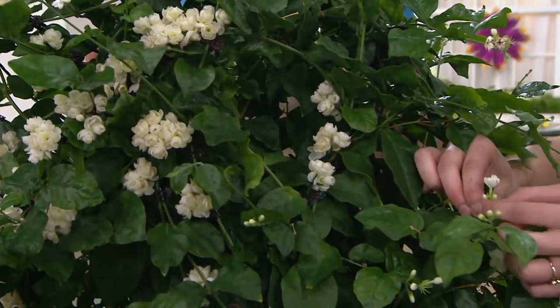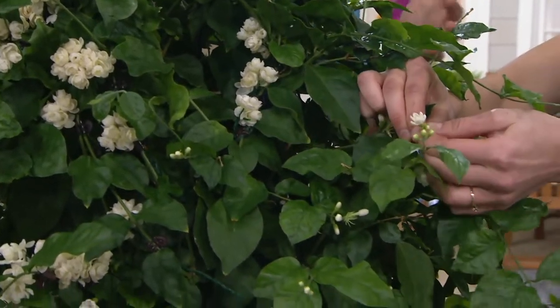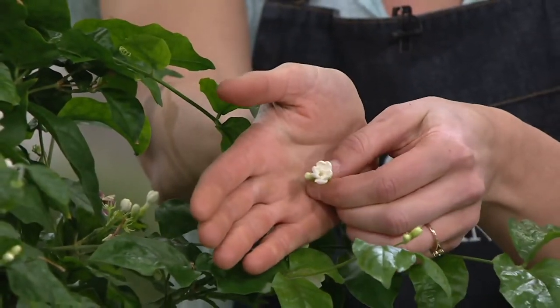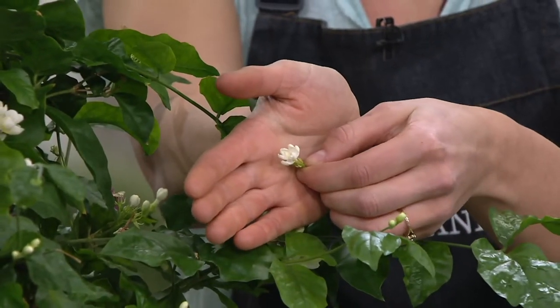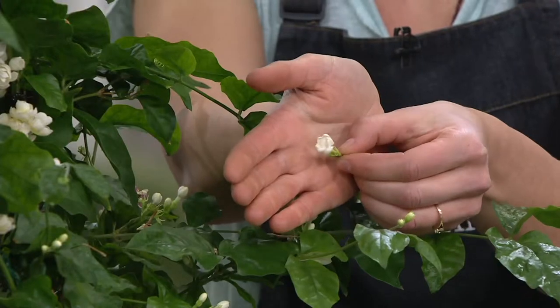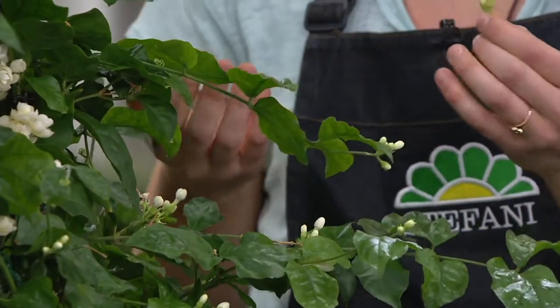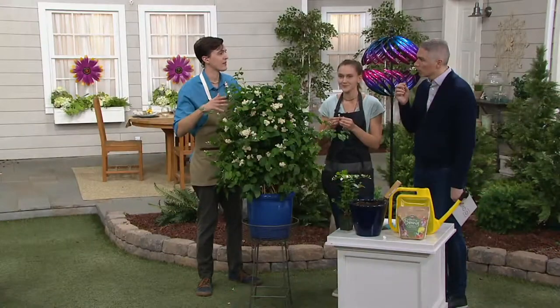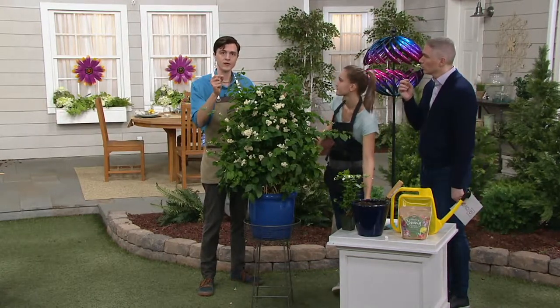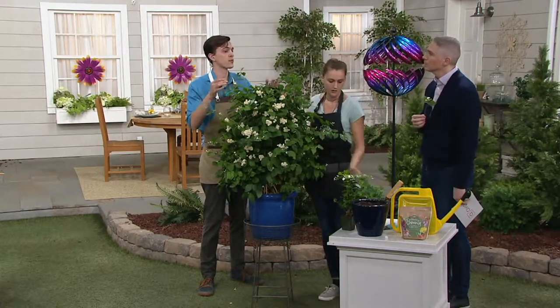That's right. So we literally have a plant that looks like this in front of us all year. And what's great about this is that they do well in just a sunny window on a kitchen table, or in a sunny room in the bedroom or in the bathroom, and have that fragrance fill a room. Because like my sister said, one of these tiny flowers is enough to fill a room. But on your plant, you're going to have hundreds at any given time.